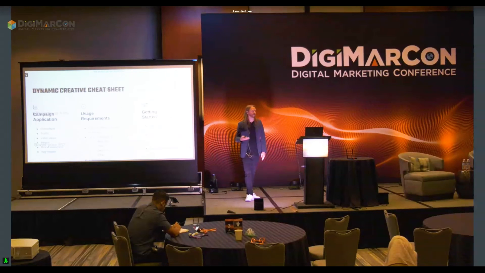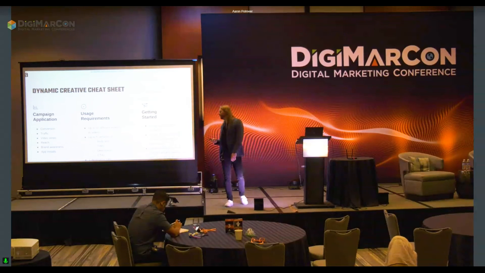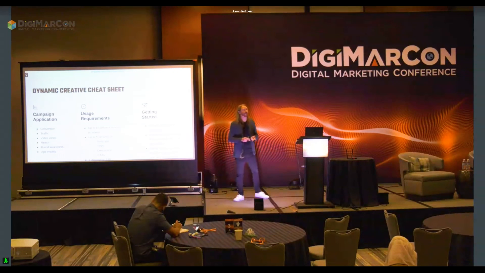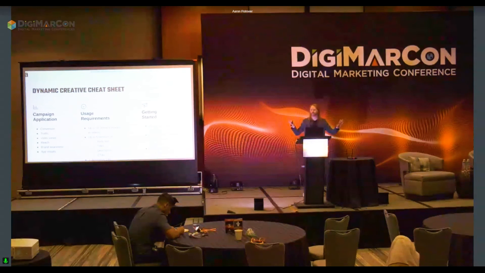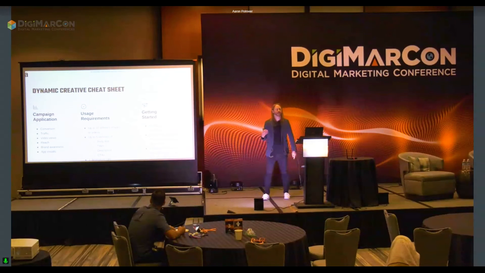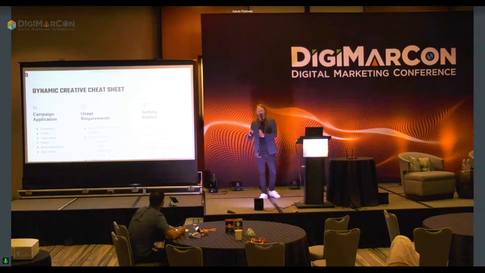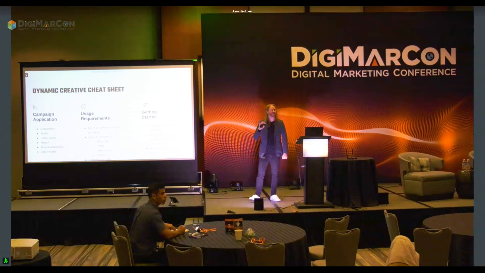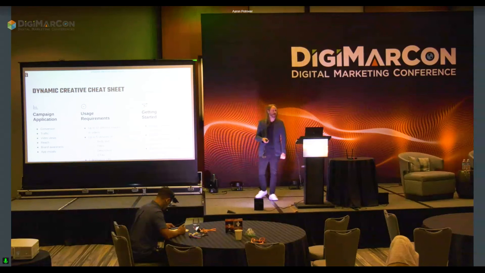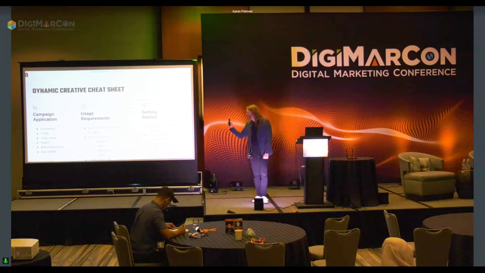Here's a quick cheat sheet: if you're running dynamic campaigns in Facebook, the compatible objectives are conversion, traffic, video views, reach and brand awareness, and app installs. There are up to 10 different images or videos — unlike DCO in display where the possibilities are endless, here you're limited to 10, so pick the best. You have up to five different versions of your body text, titles, descriptions, and CTAs. As I mentioned, only one destination URL. It's really easy to get started — you create your desired campaign, toggle it on, upload everything, and go.